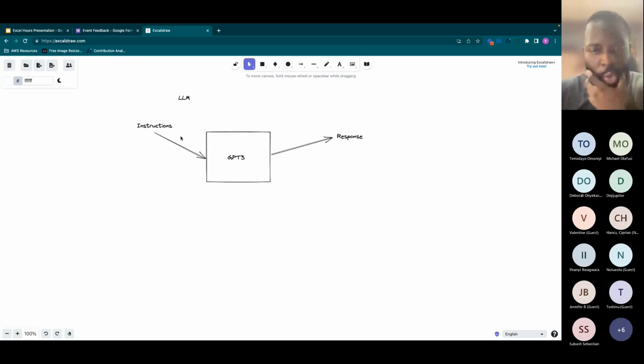So you're going to provide the instructions, and I want you to think of instructions as examples or patterns. You're going to tell the model, this is what I want to build. So this is what I think sentiment analysis looks like, and you're providing that instruction to the model, and then you can get an output for your result.